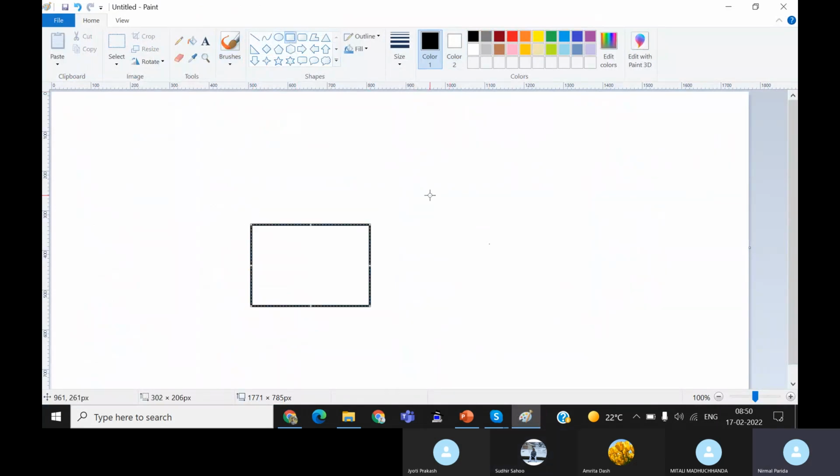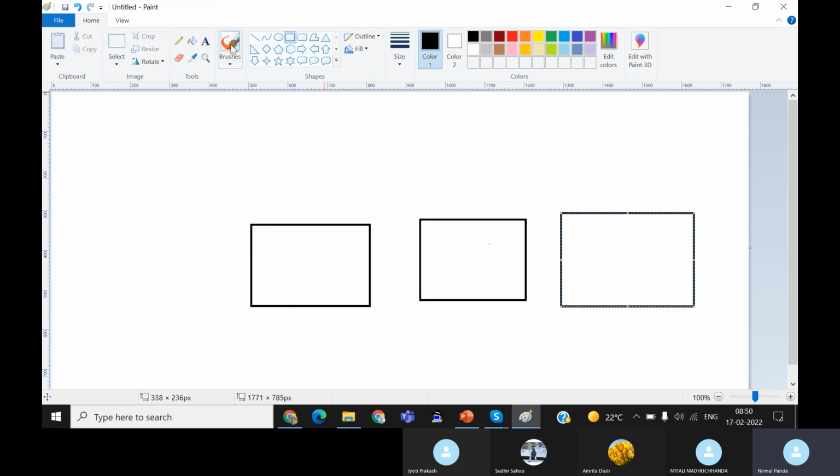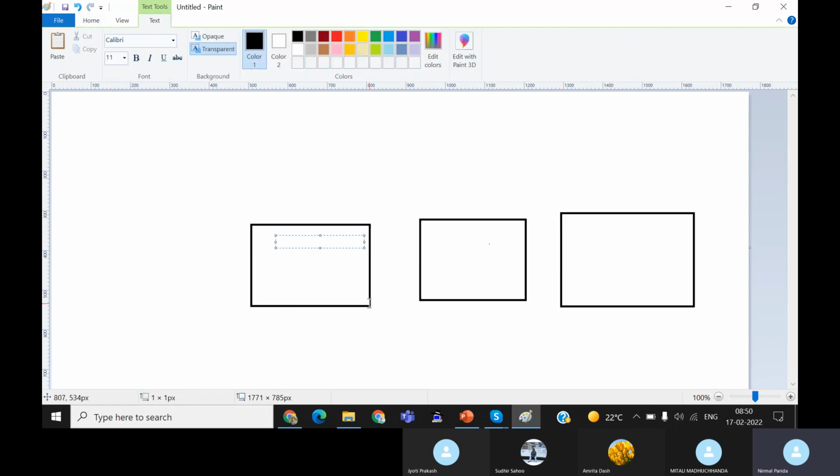Suppose you are having three edges. Maybe this is AP South, this is one edge, and this is another edge, AP 1B, and this is 1C.